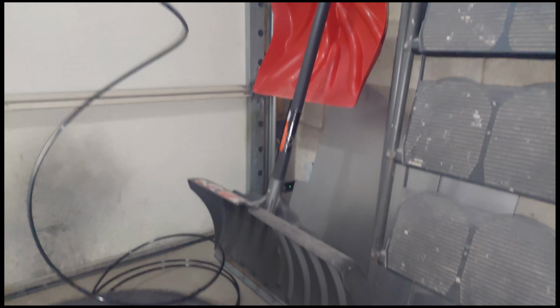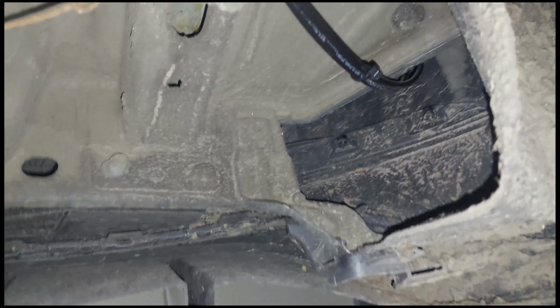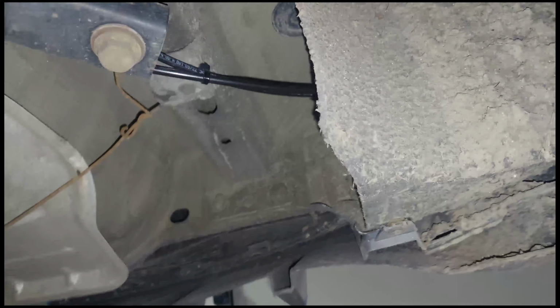Pull it through underneath the car, and then you're able to get through behind the bumper. Don't leave too much slack behind the bumper, because if you're at a body shop and you get hit, you don't want that line to get ruptured. So just be very careful. Don't just put a whole bunch of line behind the bumper and be frivolous with your line, or try to conserve your line.